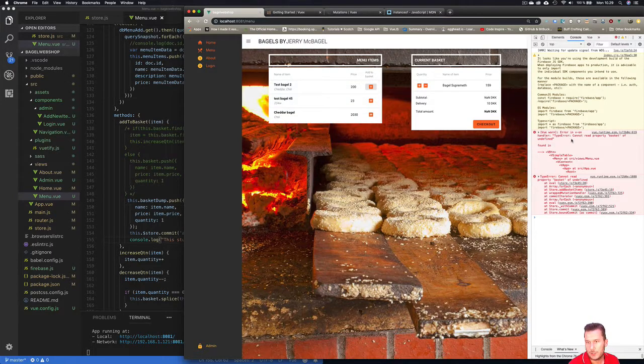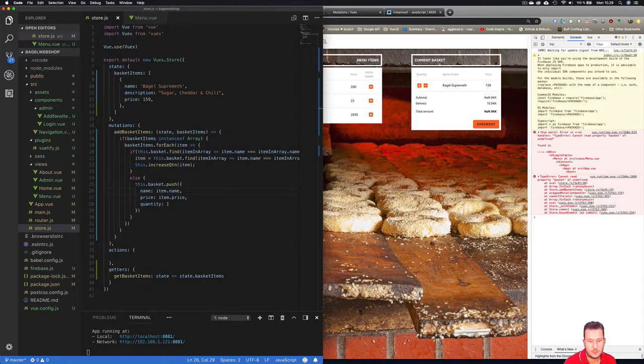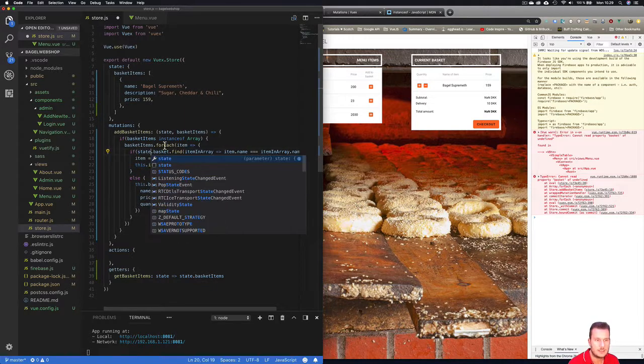So we still have a property with the basket is not undefined, but it's not in this one actually, it's inside our store, because we are still trying to check on the basket item here, but that's not true anymore, because what we want to do is we don't want to check this basket because that doesn't exist in here. We want to use state, so that one up here, dot basket, what's it called, items instead.